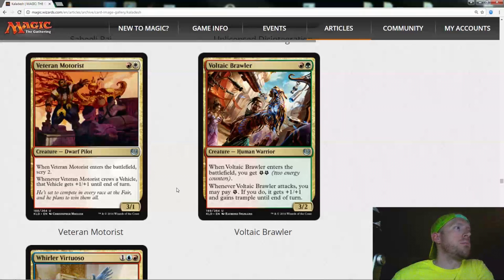Veteran Motorist. For 2 mana, you get a 3/1 that can crew anything. When Veteran Motorist enters the battlefield, scry 2. Why does white-red have scry 2? That's what I want to know. That's a weird little thing that I don't understand. But anyway, when he crews a vehicle, he gets +1/+1, or it gets +1/+1 until end of turn.